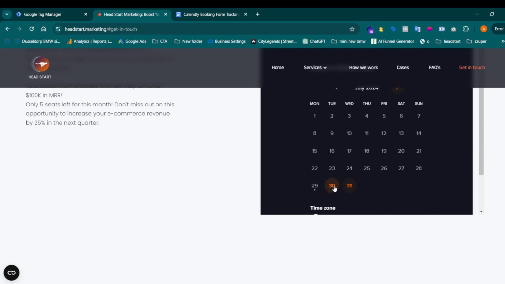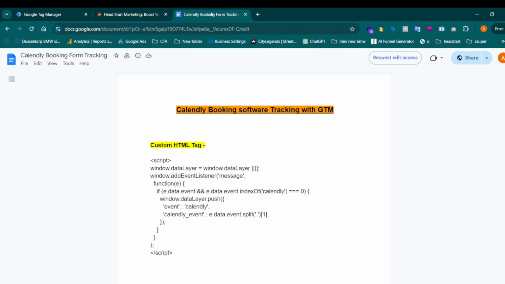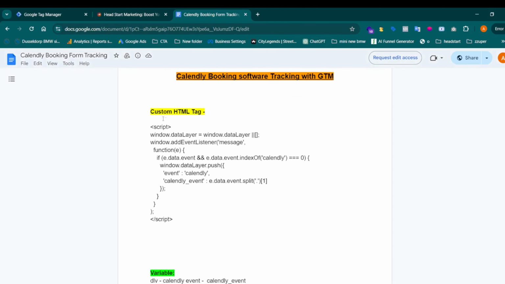Today we will show you how we can track the Calendly form. At first, you can see here this is the custom HTML script for the Calendly form. We need to copy the total script, which is the HTML code.